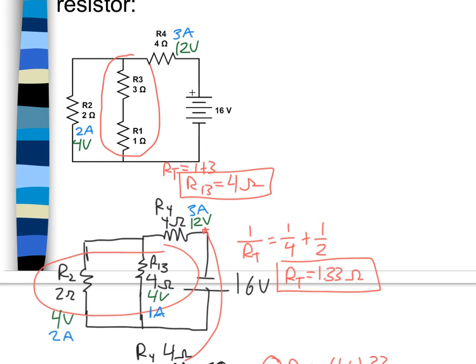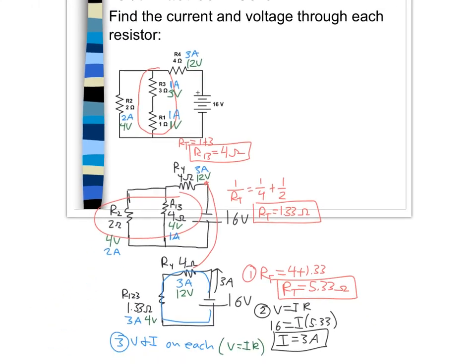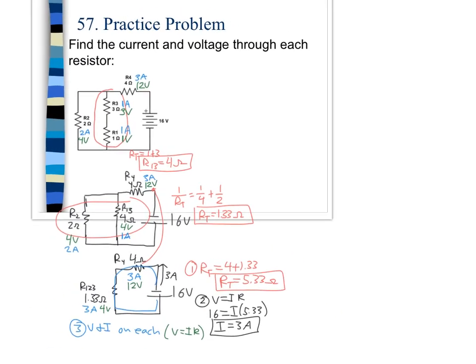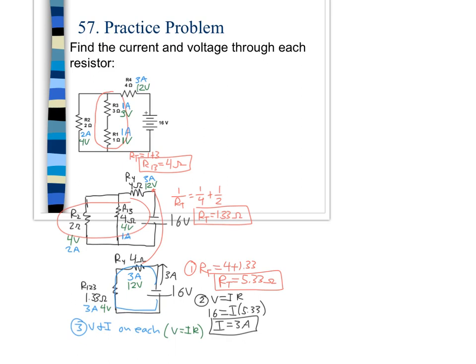And so each one is going to get that full 1 amp from the battery. Okay, so each one gets 1 amp of current, and that really comes from the fact that we have 3 amps coming around here. 2 goes straight, the remaining 1 must go down through that branch. Then, using Ohm's law one more time, I can see that this one will be 3 volts, and this one will be 1 volt. Okay, and again, that just comes from doing Ohm's law. And so there is my circuit analysis for that one. We broke it down, found the total resistance, and then built it back up.